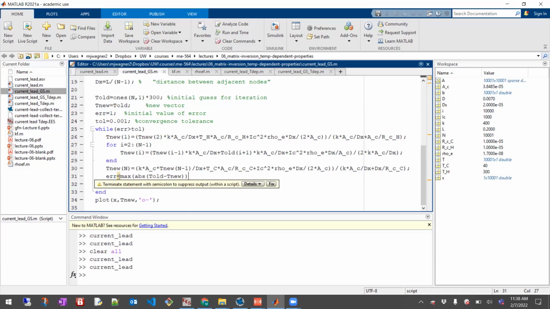Note that it's telling me there's a problem, but the problem is I didn't terminate with a semicolon. If you don't terminate with a semicolon, it's fine, it'll still evaluate it, but it prints that out as you're going. So purposely, I'm not doing that here so we can watch how the error decays. Okay, really important step, last thing within the loop. Once you've computed the new temperatures, you're going to keep track of the old temperature, or reset your guesses. You're updating your guesses from new to old.